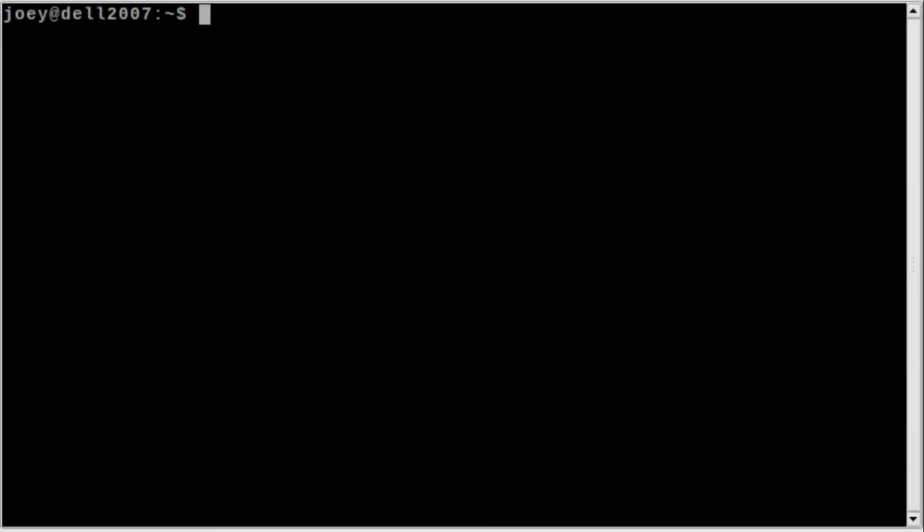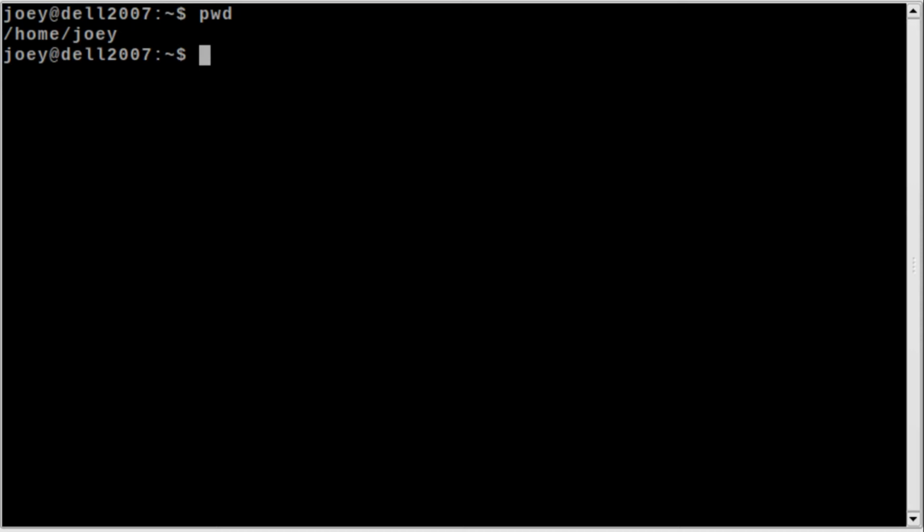Number 3. Change directory, or CD. This will allow you to change the directory that you're currently in. So just like before when we talked about print working directory, that's the folder I'm in, the /home/Joey folder.